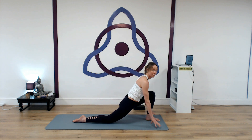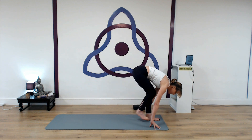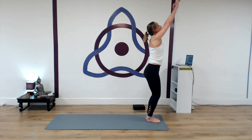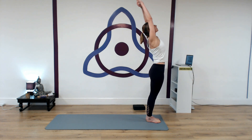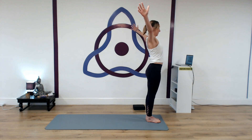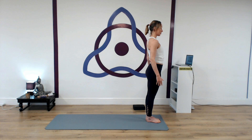Bring the hands forward, frame your front foot, lift the back knee. Step forward to the front of the mat, feet together. Bend the knees, hook the thumbs. Inhale, rise up, lift the arms up over the head, lift through the back. And then circle the arms all the way down to your side — descending. Shoulders draw down. Feel that flushing out in the shoulders, down the arms to the fingertips.